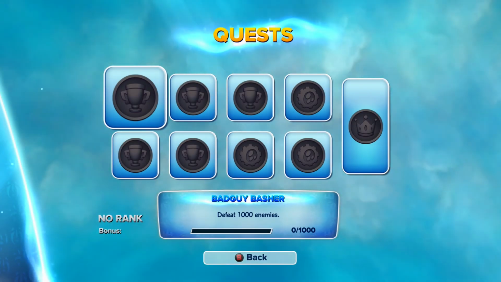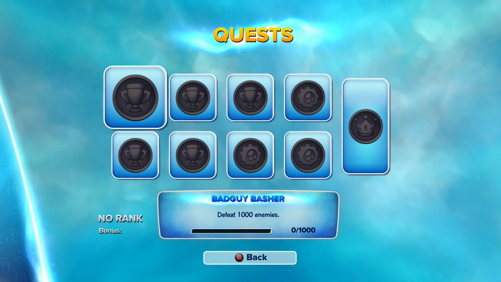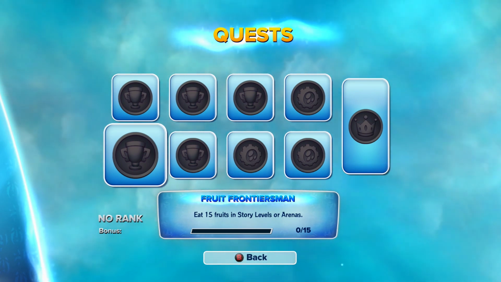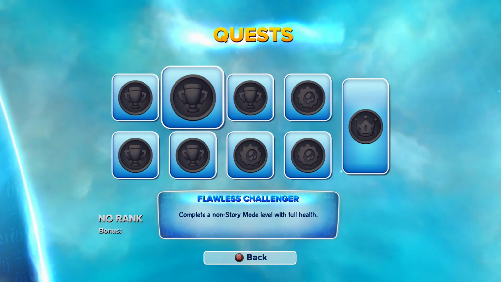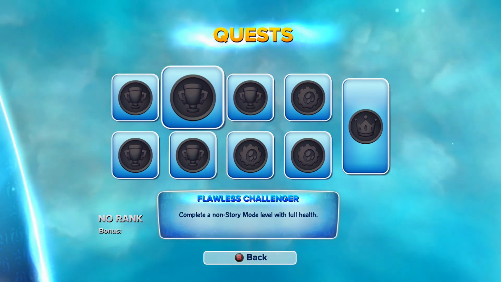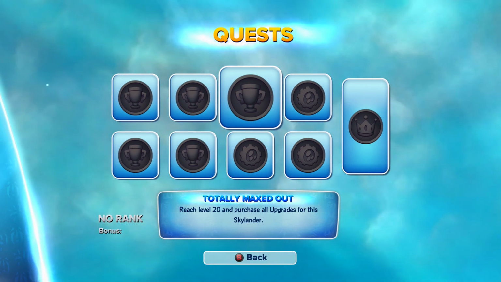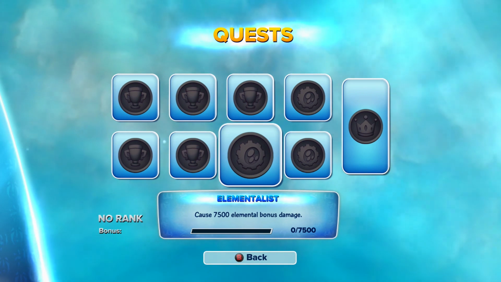Alright, on to the quests. So we'll go ahead. Of course, this first few are the same as everyone else. Bad Guy Basher. Defeat 1,000 enemies. Fruit Frontiersman. Eat 15 fruits in story levels and arenas. True Gladiator. Win 10 PvP matches. Flawless Challenger. Complete any non-story mode level with full health. Totally maxed out. Reach level 20. Purchase all upgrades for the Skylander. Elementalist. Cause 7,500 elemental bonus damage.